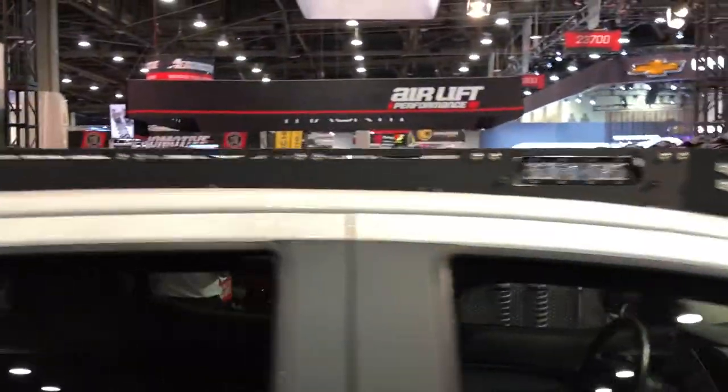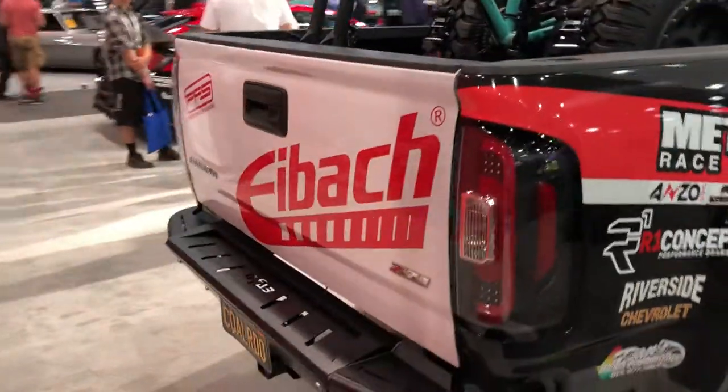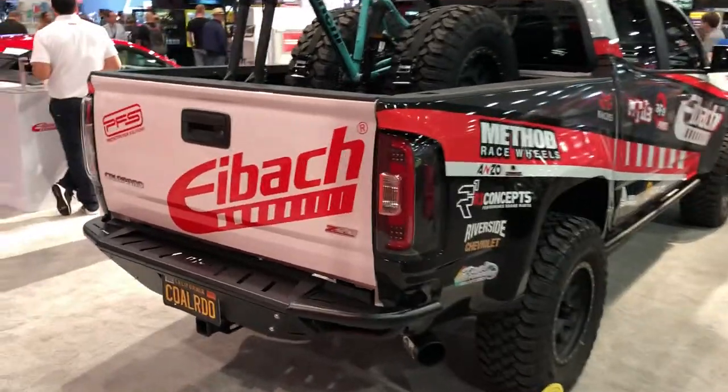They build project cars to show off all the components. Look at those rock sliders off the new Chevrolet Colorado ZR2 — I can only get those from Chevrolet. I wonder where they got them. Anyways, it's a ditching truck. Nick and his crew did a fantastic job and I'm glad I got to see it in person.